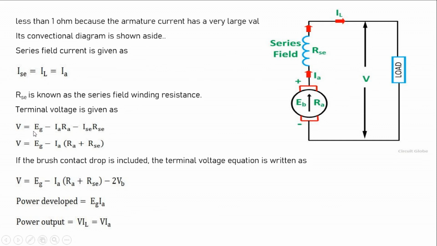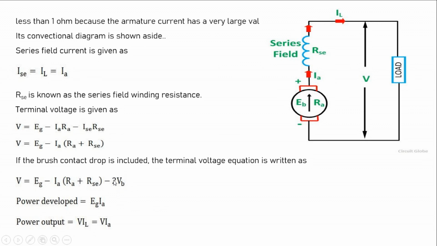So only one current. If you calculate the terminal voltage V, the voltage which is available at the terminal, there are drops that you can calculate. One is the generated EMF, definitely EG. From this, the IA RA drop will be there. There is a small armature resistance, and there is a drop when current is flowing through that resistance. Always there is a drop. But the extra drop here is ISC into RSC. Since IA and ISC are the same, I can take IA outside as EG minus IA into (RA plus RSC).